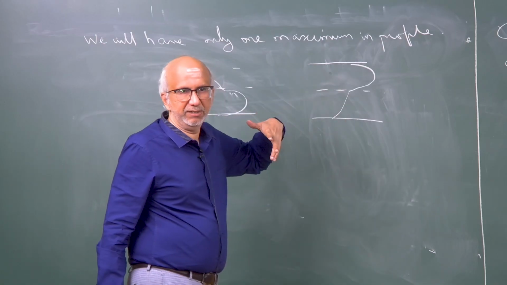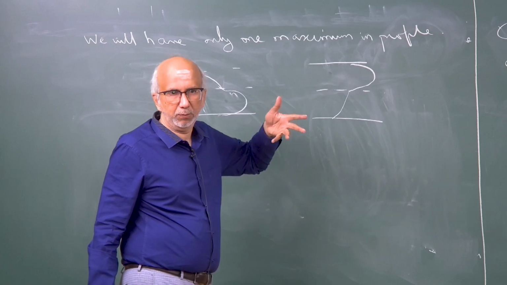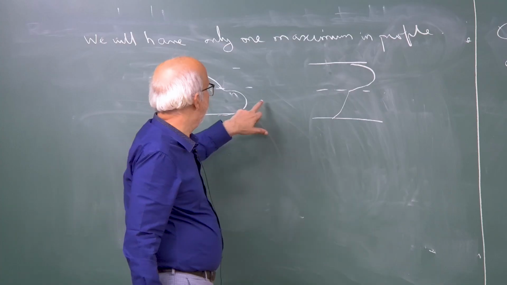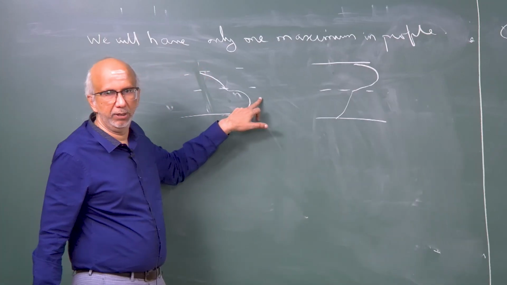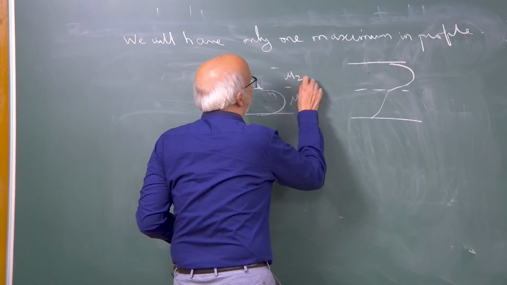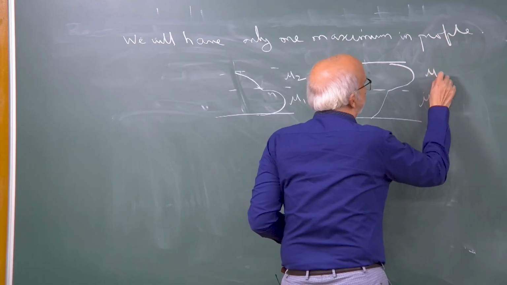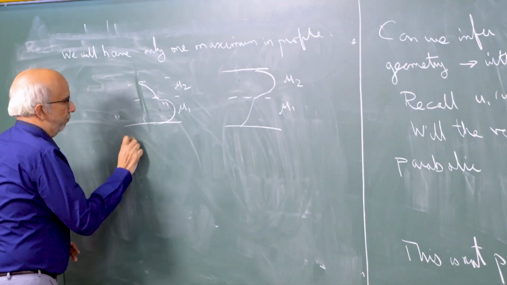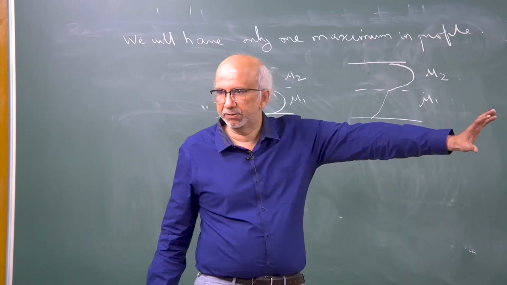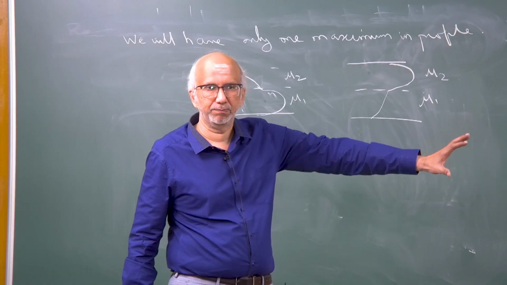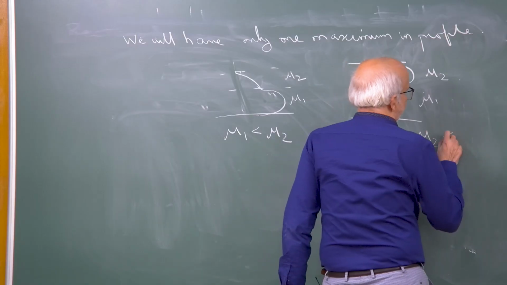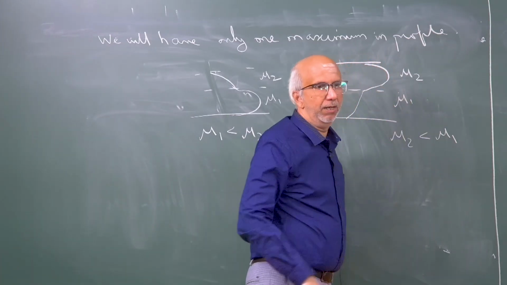What is going to decide this? The only property which is going to decide the flow is the viscosity. Okay, so clearly if the maxima is in this fluid, that means this is the first fluid, mu1 and mu2, and this is also mu1 and mu2. Okay, here mu1 must be less than mu2 because it's less viscous, it will flow faster, and I'm going to have a maxima in the first fluid. Here mu2 must be less than mu1 and I have the maxima in the second fluid.